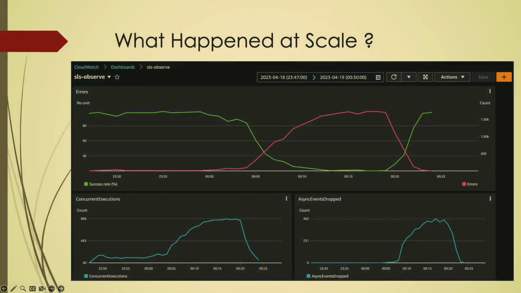So what happens? We start at the beginning. On the left-hand side, you see the green line's good. The red line at the bottom is good at the start, but as it goes up, that's bad. This is what a classic metrics graph of percentage success versus error rate looks like at scale when your Lambda is going wrong. Because when your Lambda goes wrong, it backs up. And if you've got other Lambdas that depend on that Lambda, you're going to get a big storm of problems occurring. Has anyone ever seen a graph that looks like that?